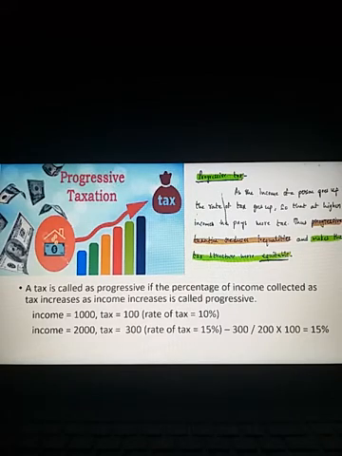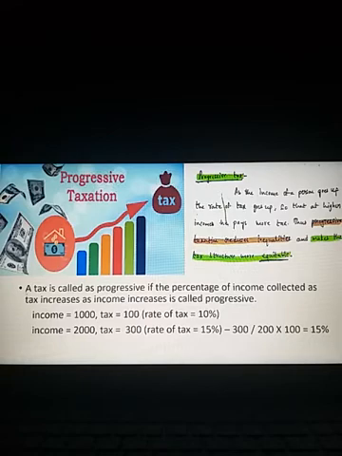You will come to know that as the income is increasing here, observe 1, 2, 3, 4, 5, 6 levels. At each level of income, the tax rate also increases. So, the very meaning of progressive tax can be clearly understood: as and when income of an individual rises, the tax rate also increases.